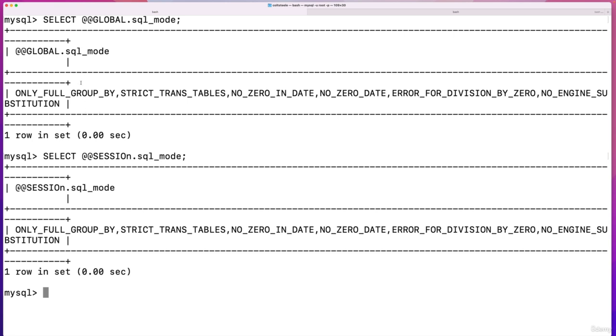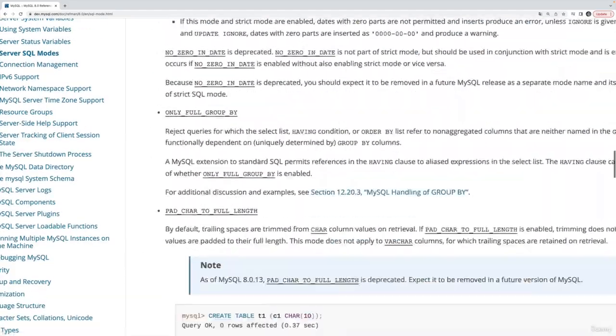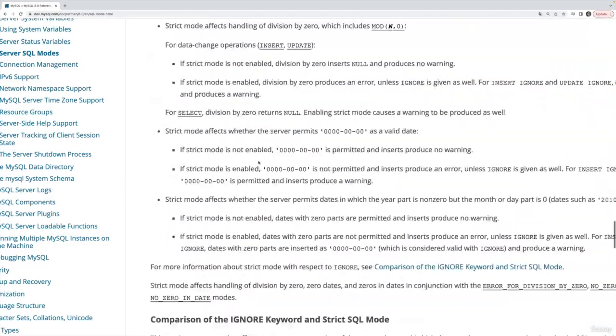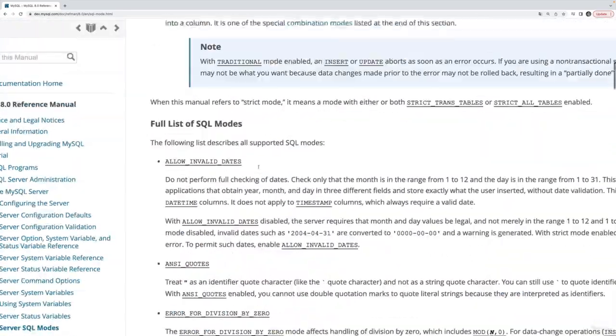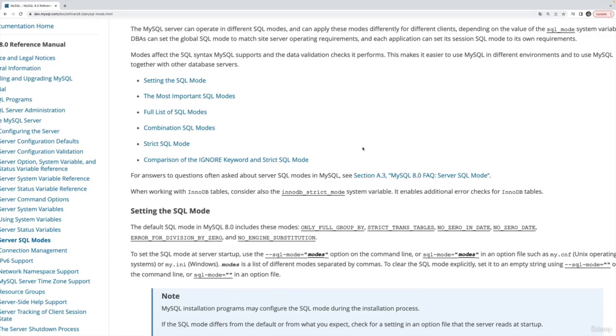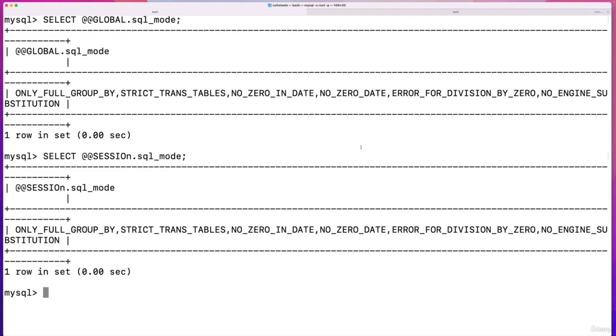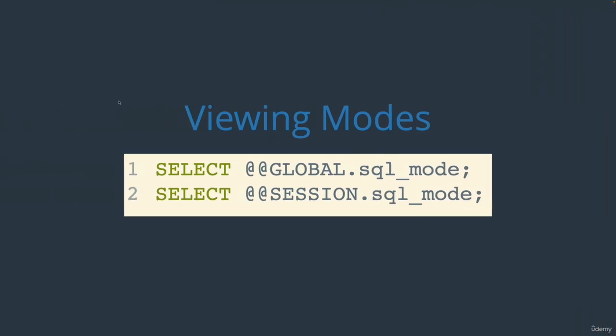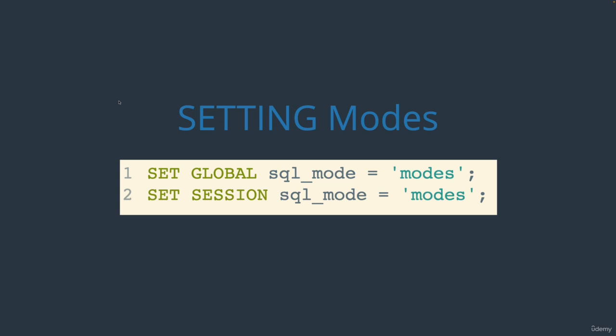So we're going to talk about some of these. We're not going to go over each individual mode because there's a decent number of them here. You can read about them all in the docs. But I want to at least talk about the ones that are enabled by default and what changes if we disable some of them. But before we can do that, we have to learn how to change the modes. And the interface for this is not exactly as straightforward as it could be. It's not hard, but we basically have to list them all in a piece of text in quotes.